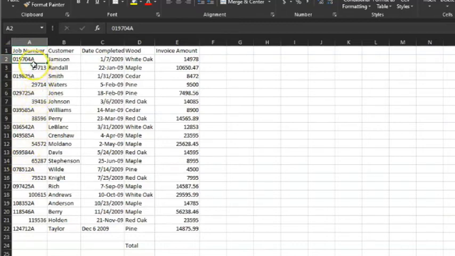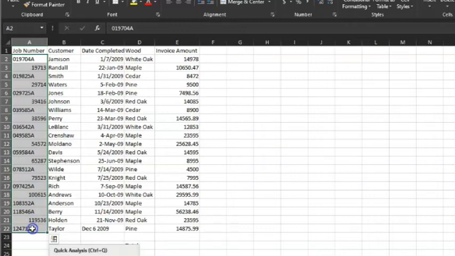So one of the ways we're going to go in real quick and make all of our job numbers align together: you can go in and highlight starting in reference cell A2 and take it down to A22.